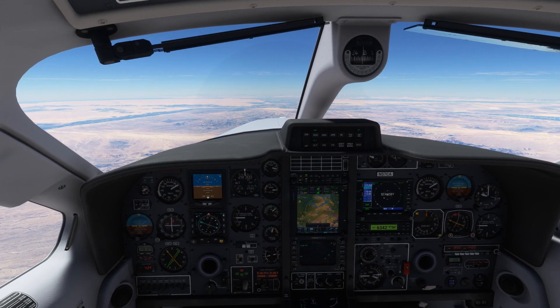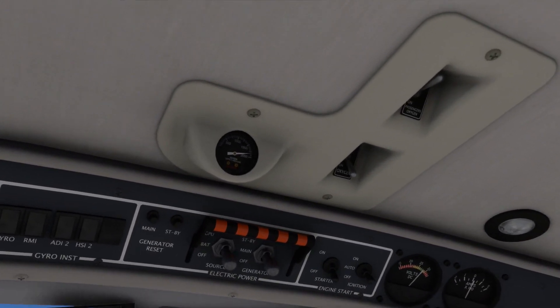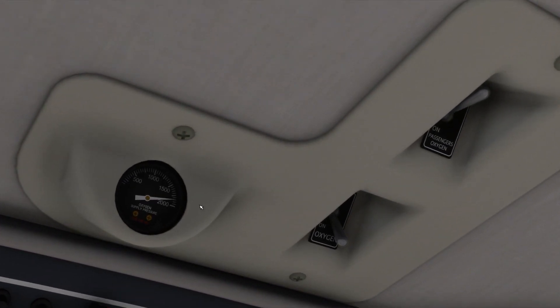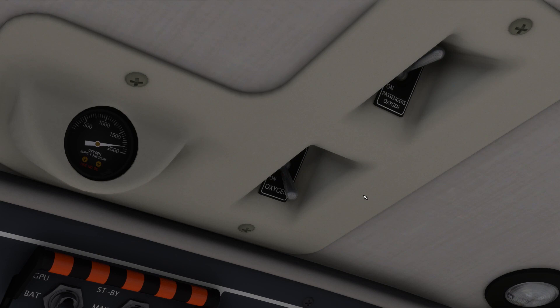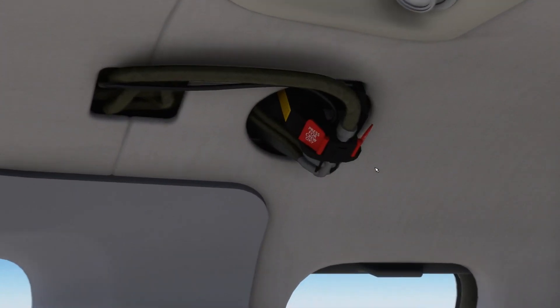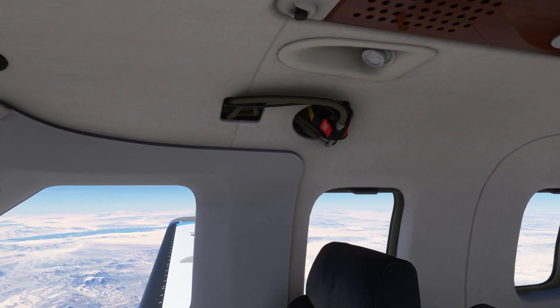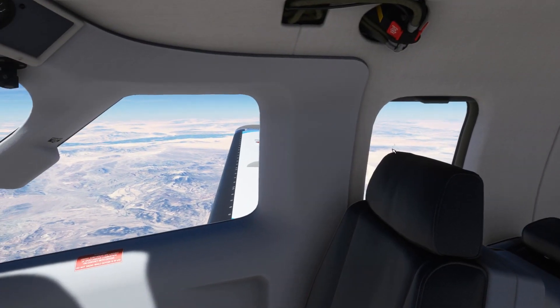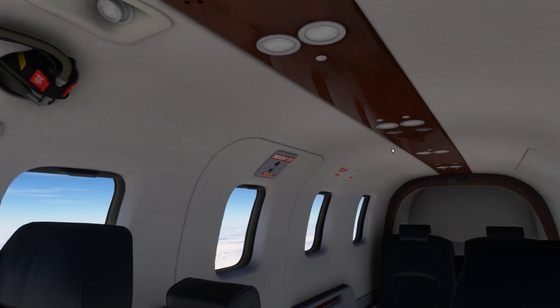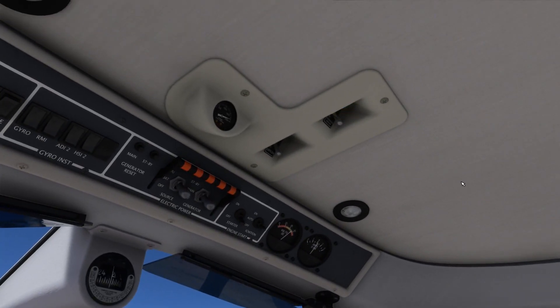Related to the environmental controls of the aircraft is the use of emergency oxygen when the cabin altitude becomes dangerously high. On the ceiling of the aircraft is an oxygen pressure gauge and two switches that control valves. The forward-most switch can be considered the oxygen master switch that permits the flow of oxygen to anyone inside the aircraft. With this switch in the on position, the crew members have access to their pressure-demand type quick-donning masks, which are located on the opposite side of the aircraft from the crew member. The pilot's mask is above the co-pilot's seat. In this position, the passenger's constant flow masks are also armed and will deploy when the cabin reaches approximately 14,000 feet. Should the passenger masks not deploy automatically, the second switch on the overhead panel can be used to deploy them manually.